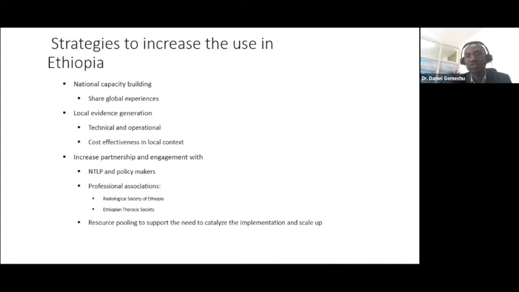And this is very much welcome in the country, and NTP is very much interested, and we are working with NTP to continue to advocate for this one. Thank you very much.